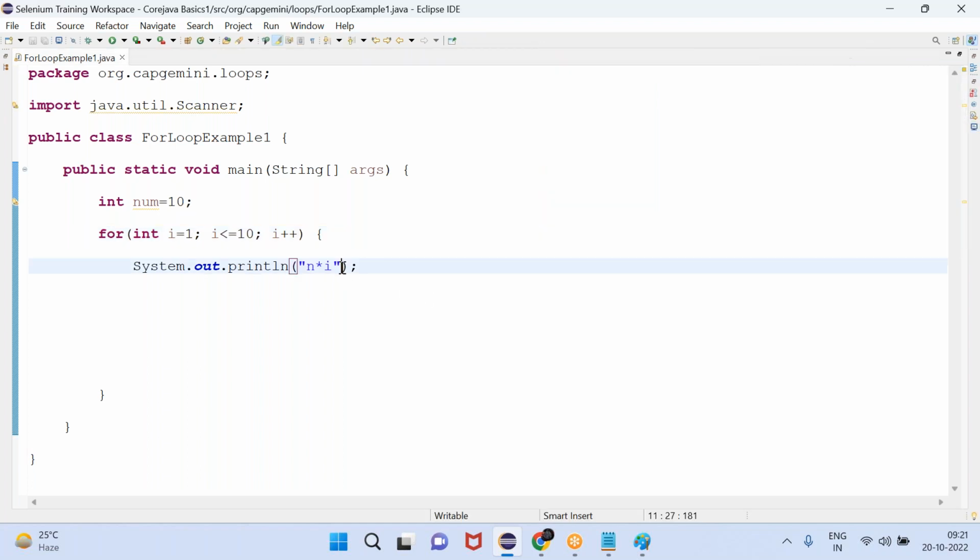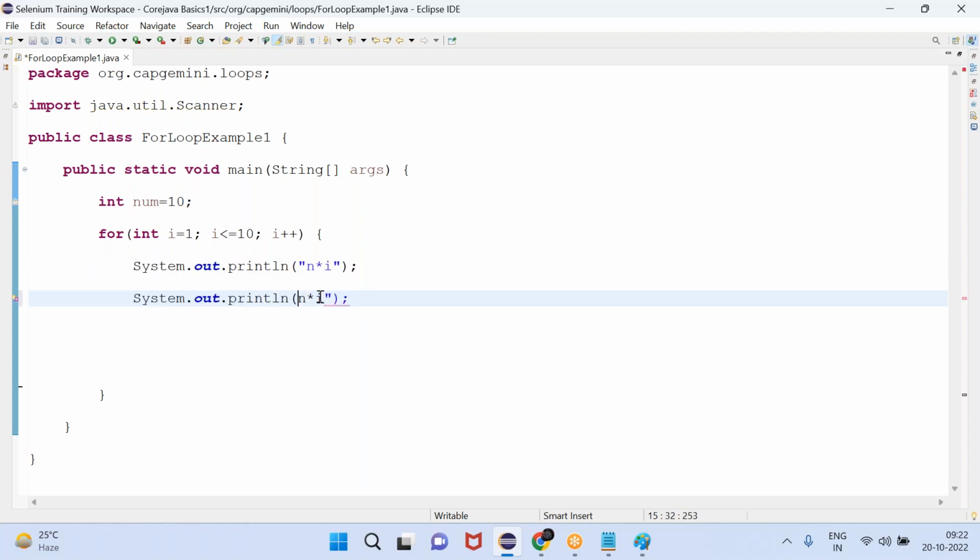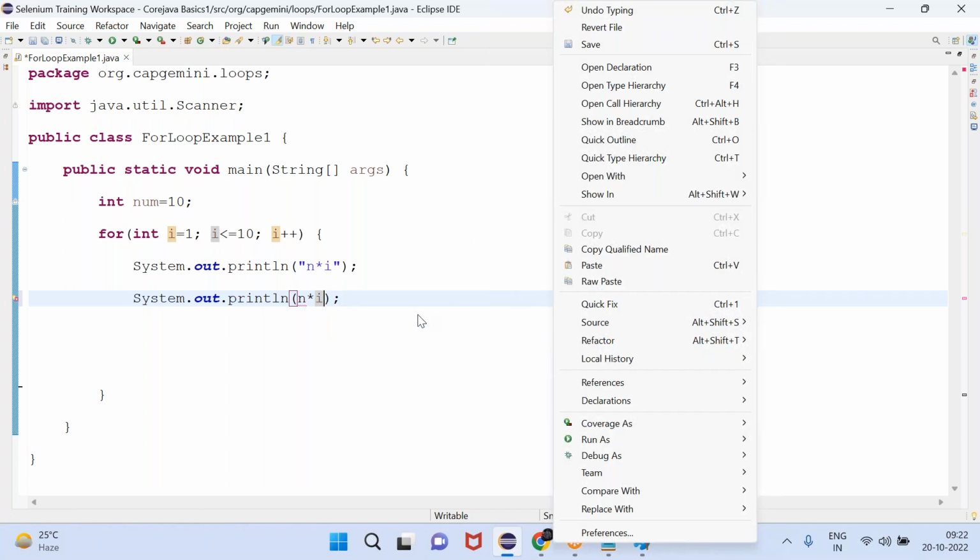What we are doing here inside these double quotes, whatever we are giving, it is printing the same. It is not going to print any table because we declared it inside double quotes. While attending any interview, you need to be careful about what statement they are giving. Without double quotes, it will print the table. Within double quotes, what will happen? This is the difference you need to know.